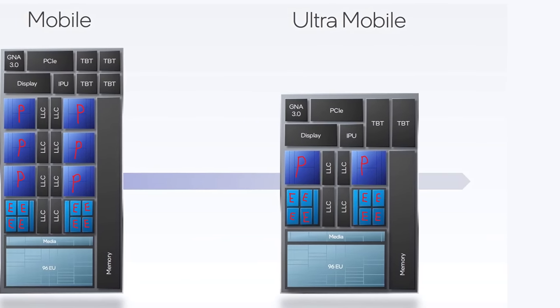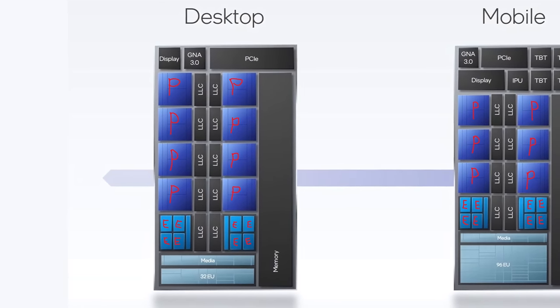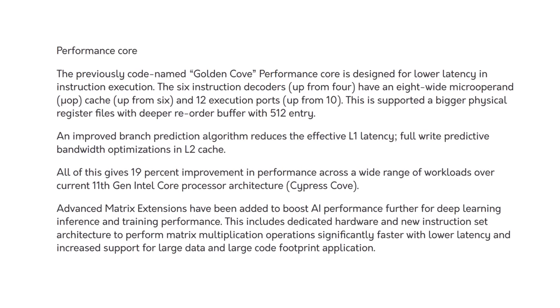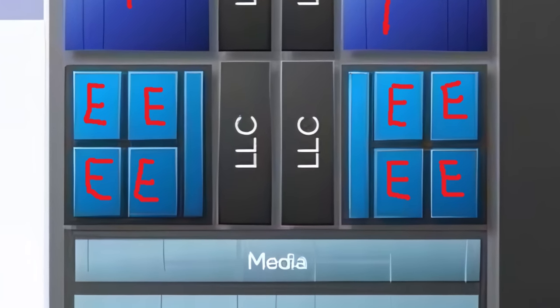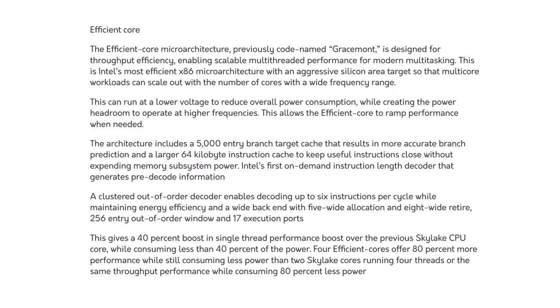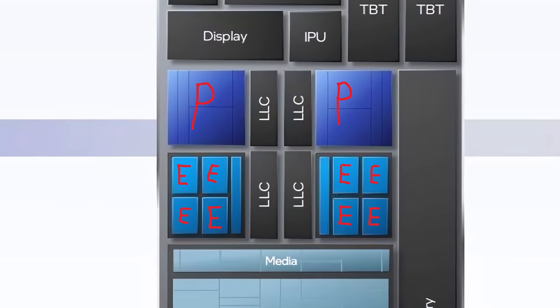While Intel are still manufacturing their processors on a single die, which could still be a disadvantage, having different core types has helped them combat AMD's scalable multi-core threat. Intel's new designs have high-performance P cores, more like the standard cores we're used to in previous Intel designs, and similar to AMD's Zen cores. These P cores are fast, have low latency between them, support multiple threads, and are well suited to things like games where low latency is key. But Intel also has efficient E cores – slower, simpler cores that are terrible for games due to high latency, but easy to cram a lot of onto the processor, making them ideal for tasks requiring lots of cores.